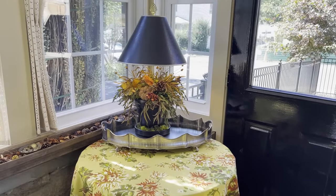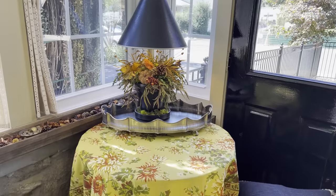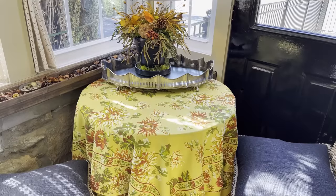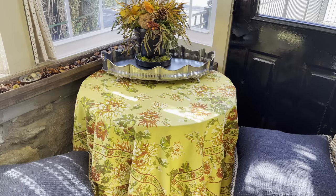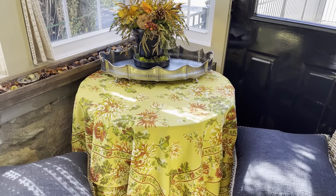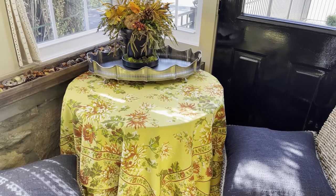And then over to the left, that is a gutter. It's over 100 years old. It was made out of wood. You use your nice pieces with your older pieces, and it just gives a good, balanced, welcoming feel. And the gutter is filled with potpourri. I'll take you in for a close-up, and old watches.